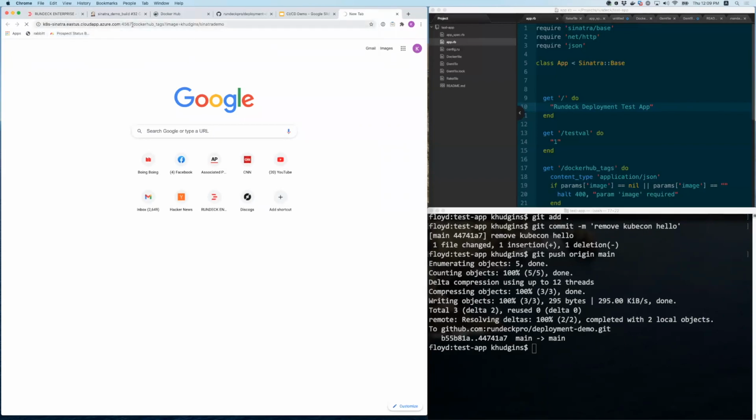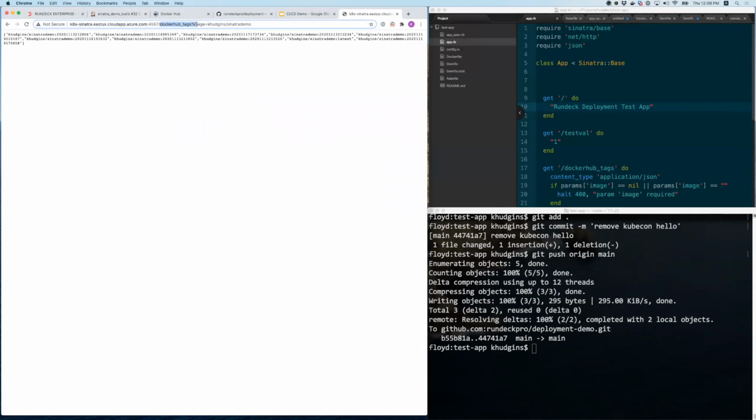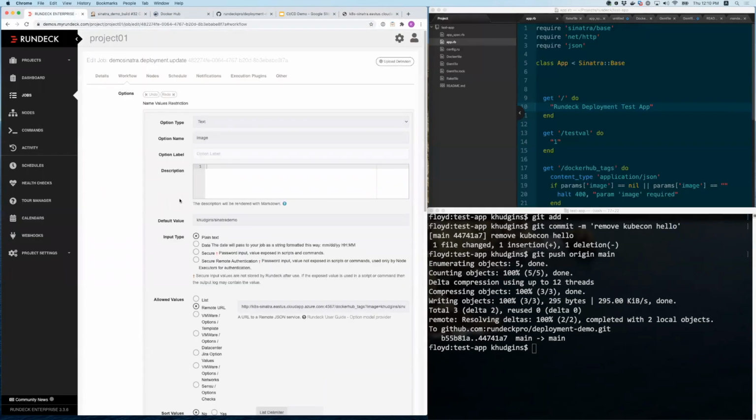So I also have a special function in here. As you can see, docker_hub_tags as a GET request, passing it the image definition. What that's going to do is return a JSON list of all of the various tags. So what's happening here is that we're using this application as a sidecar container to this automation within Kubernetes to feed the list of tags for our deployment so that we have an automated pull down. Normally in production, you wouldn't actually have this in the application you're managing. You'd have a second little helper container running some of these functions. In this case, for the purposes of the demo, we're just rolling it all together.